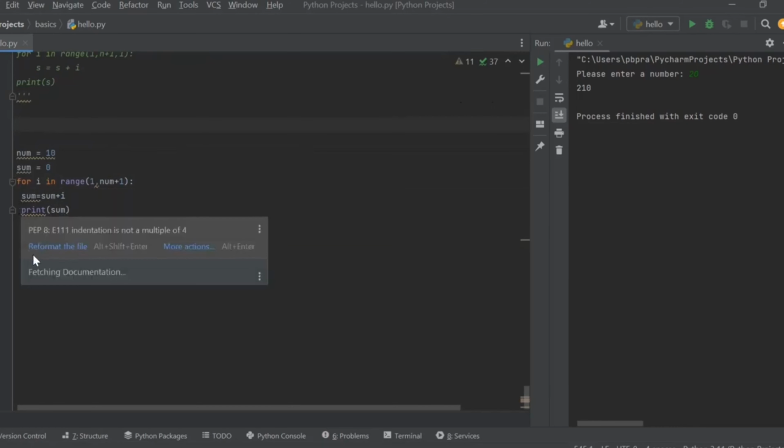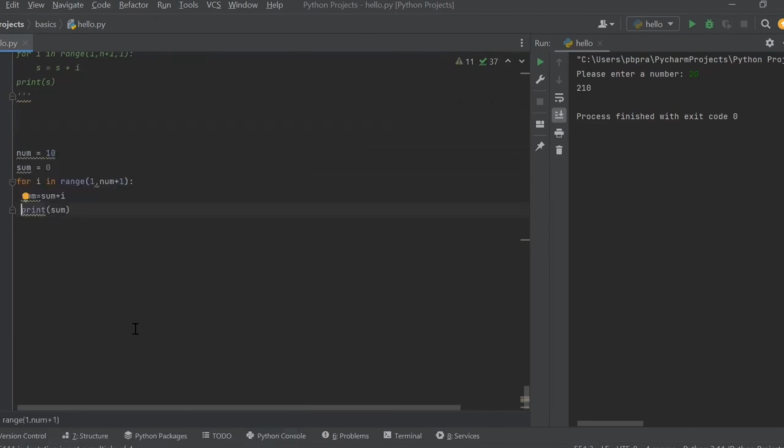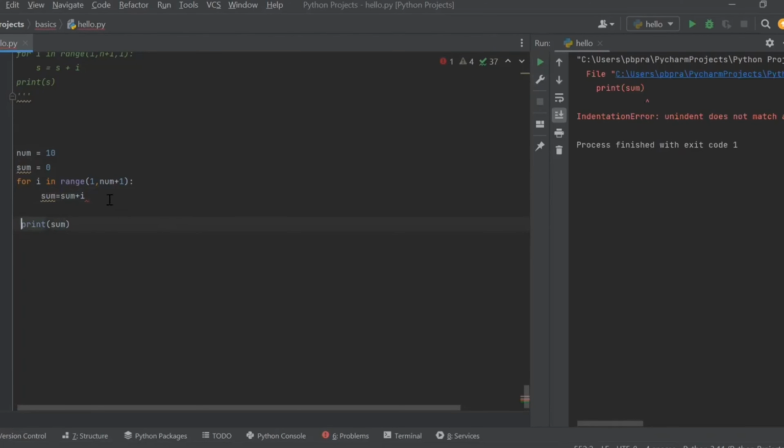Here you have a different indentation problem. See, indentation. It seems that inside the for loop you have the print statement as well, which is not true. Your print statement should be outside the block. So it should be outside, like this. This is different. Now it will work. But still you have i in range, sum equal to sum.